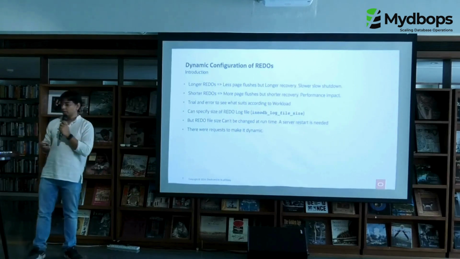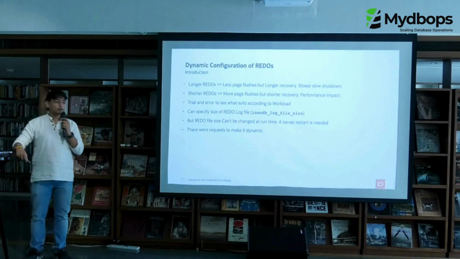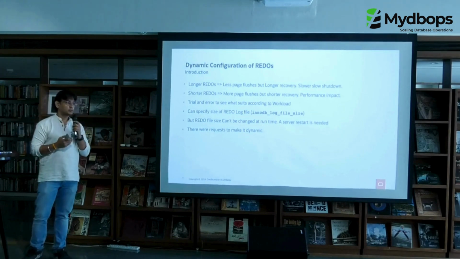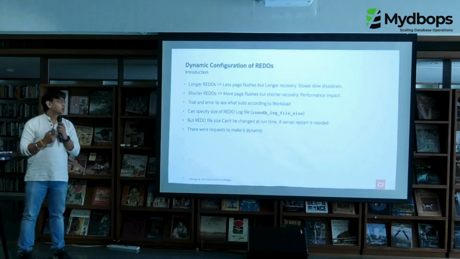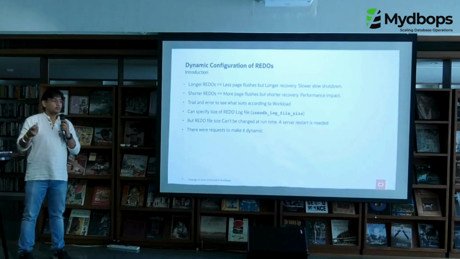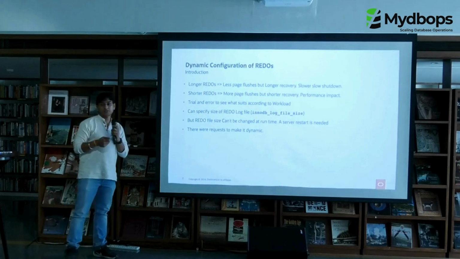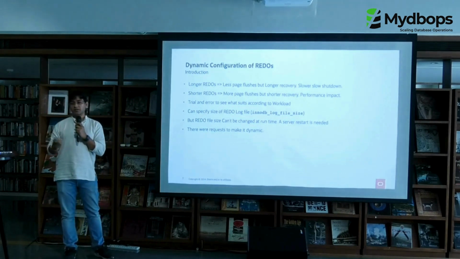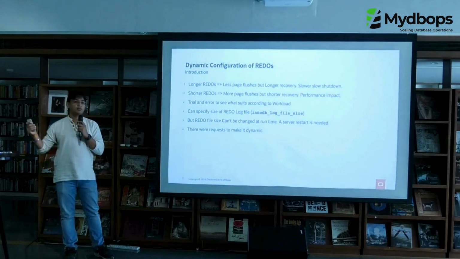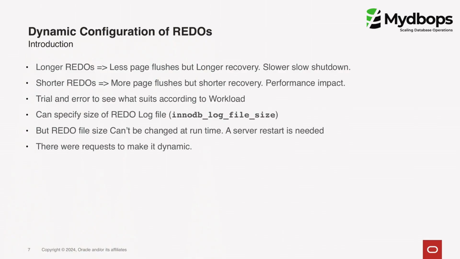Okay, so as I said, with the redo log, we avoid the flushing of buffer pool pages. But what's the drawback if you have a very big redo log? You can have a very huge redo log, and then you can avoid flushing of database pages. But the problem is if there is a server crash and when you restart the server, the recovery will take that much time because you have to parse the entire redo log and then apply those changes. But at the same time, if you have shorter redo logs, that means you have to flush aggressively, because the redo log has to be truncated frequently.